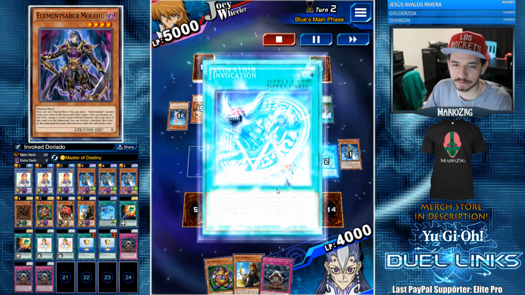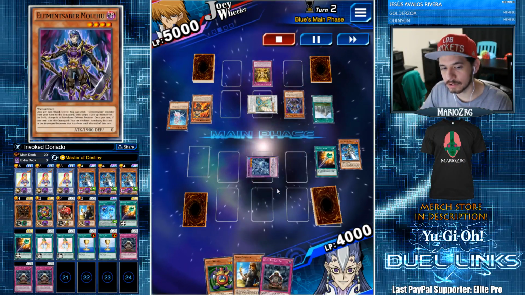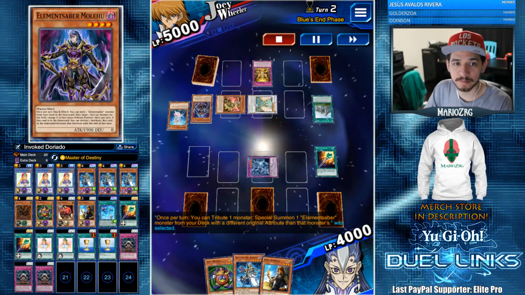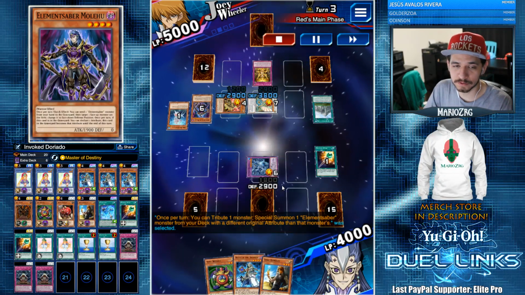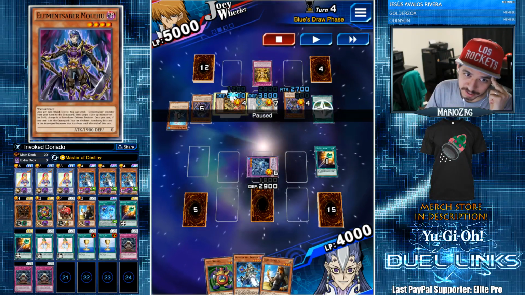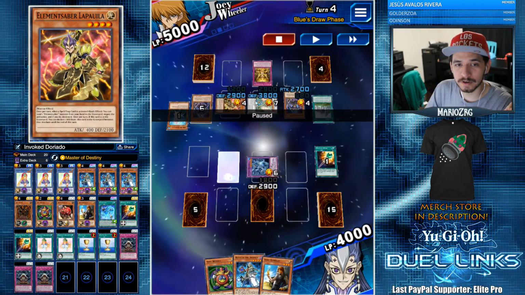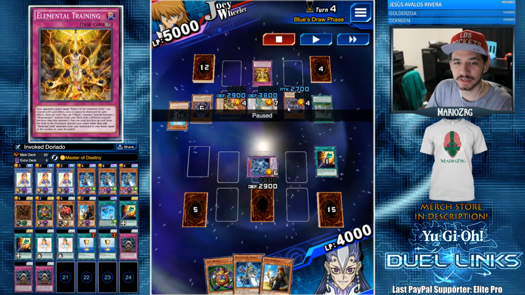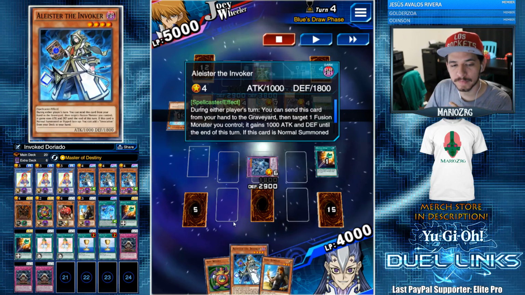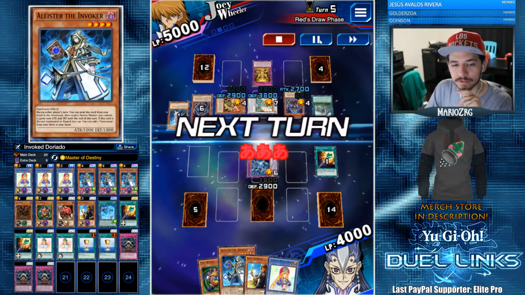And this is one of those games where I unfortunately have to stall. I have to rely on Cocytus. I didn't have a great opening hand. Meanwhile, my opponent just went nuts on the field. He top decks Molehu, by the way. He summons the lap off of the Elemental Training, top decks into Molehu, but he still can't get over this. I have my boost. I just have to stall for as long as possible.